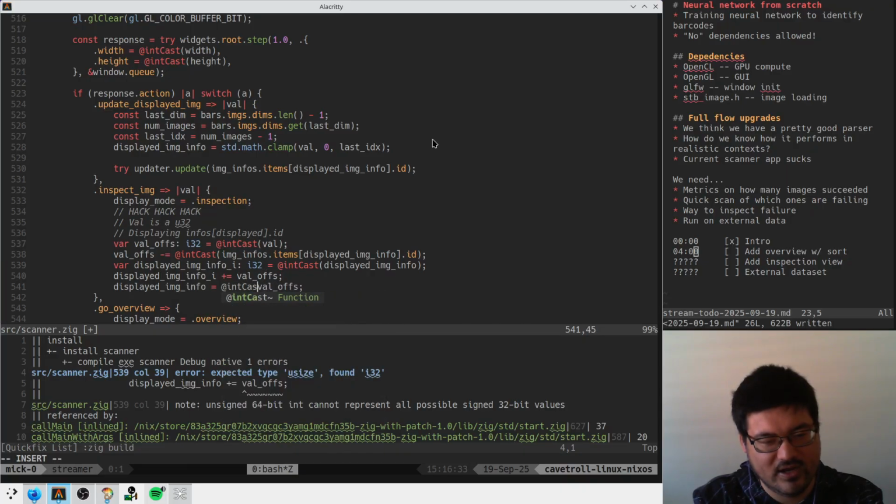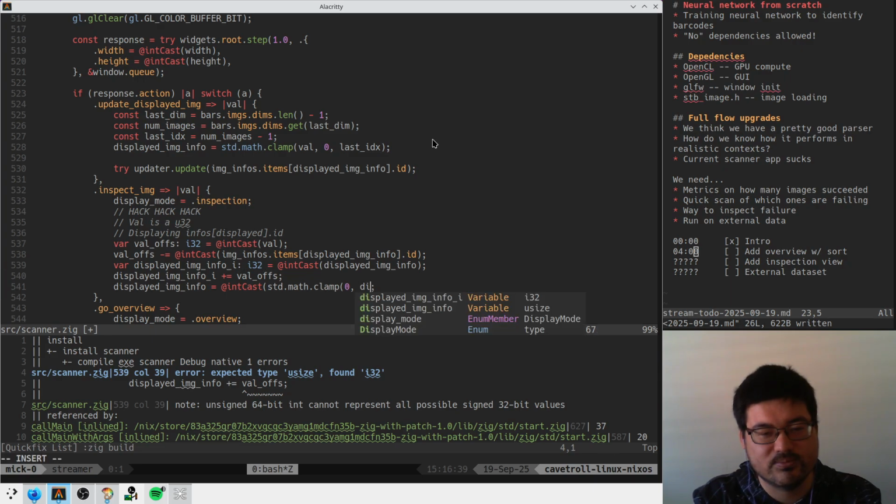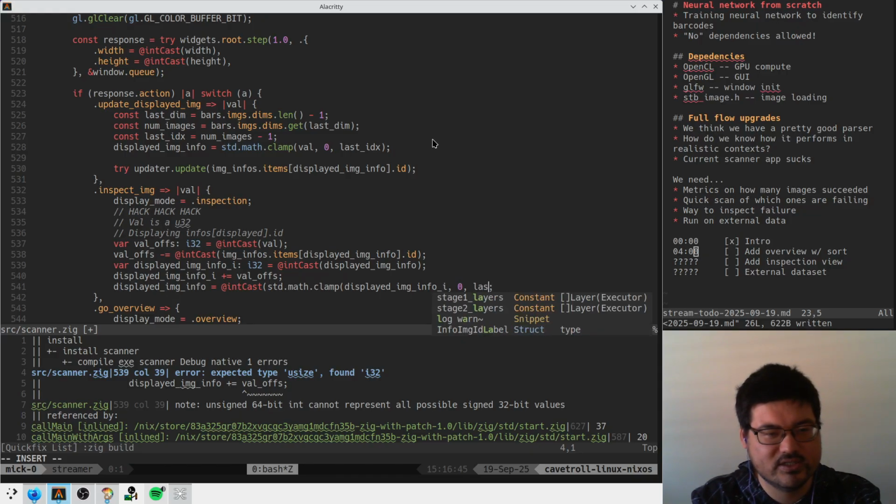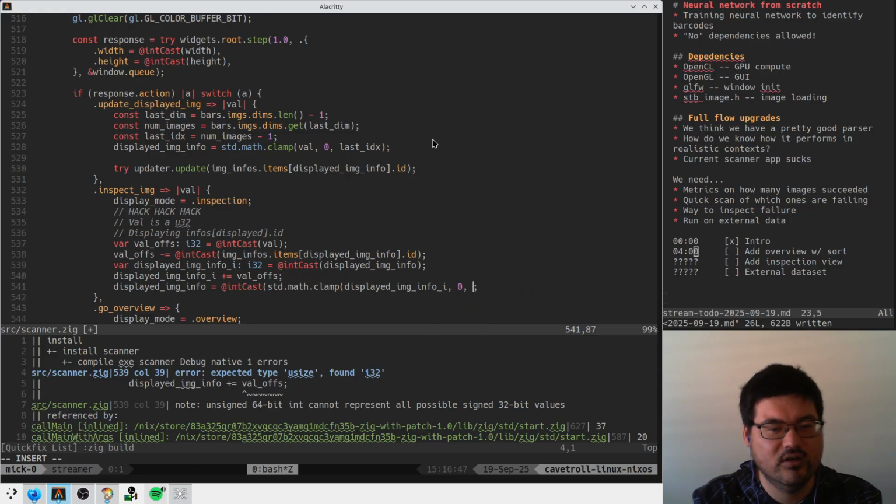So then we go like int cast, std math clamp 0, displayed image info I from 0 to the batch size, config stage 1 config data batch size minus 1 or something.